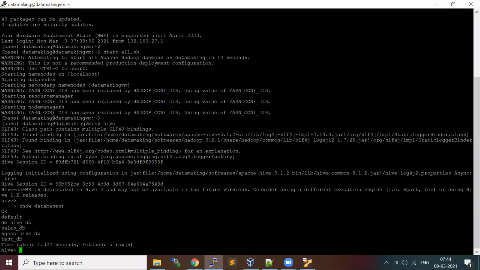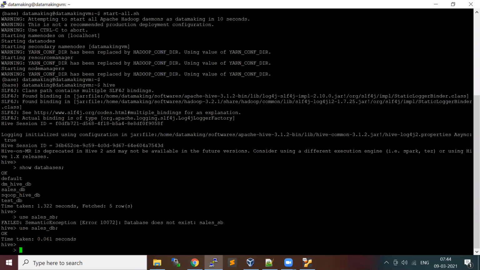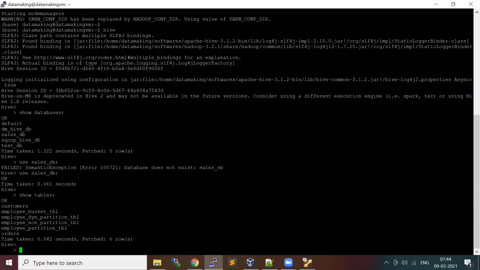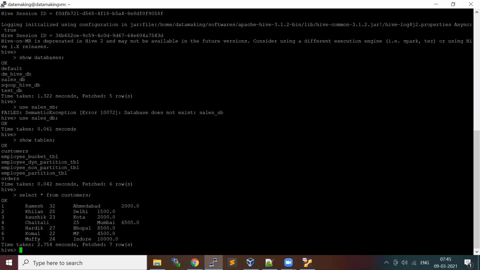We were using sales DB, so let me use sales DB and show tables. So there is a customer table.